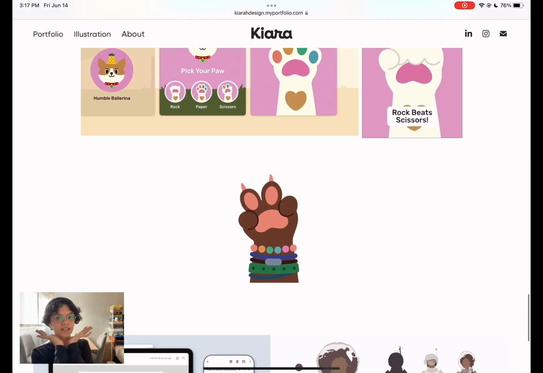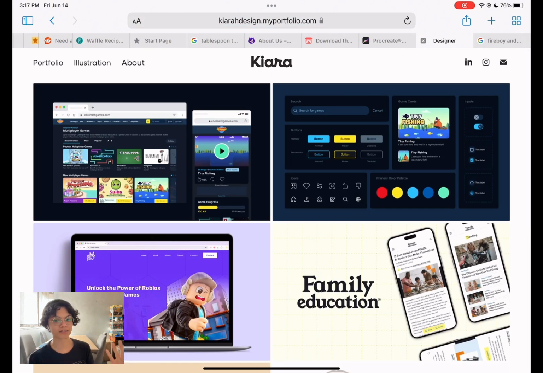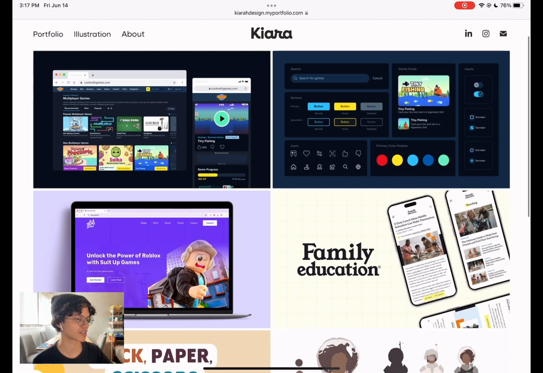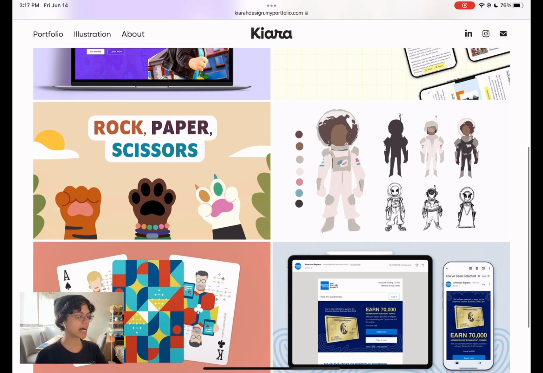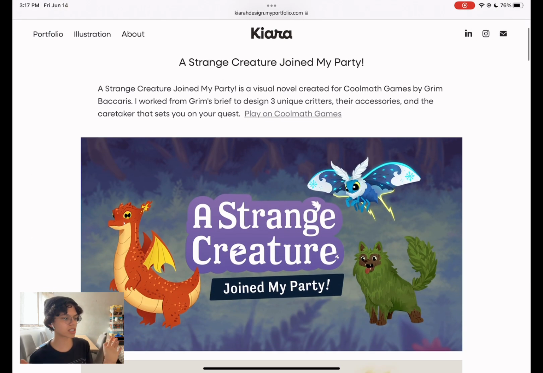And then because I like to be cute, I put the peace sign when you get to the end of the project, because the portfolio itself is a design to try and sell yourself to someone. And then this is all the game art that I've done. So I think you've seen these guys as well.